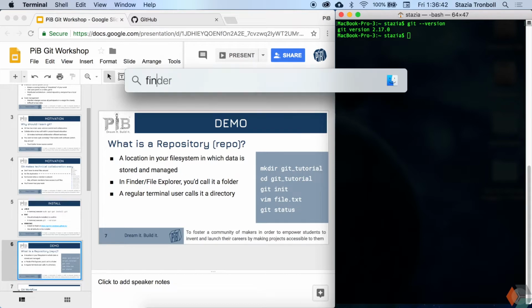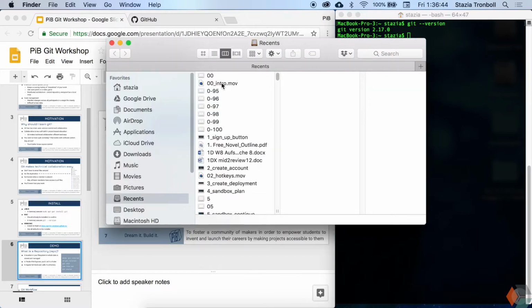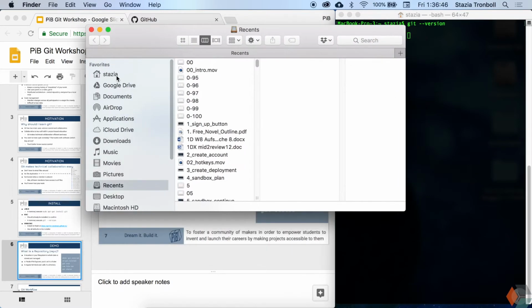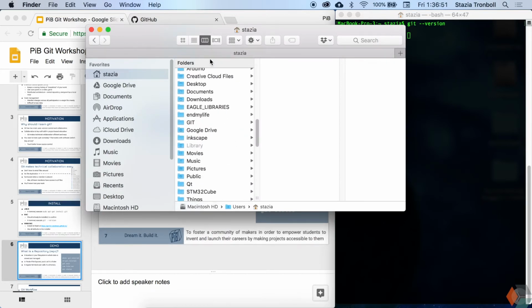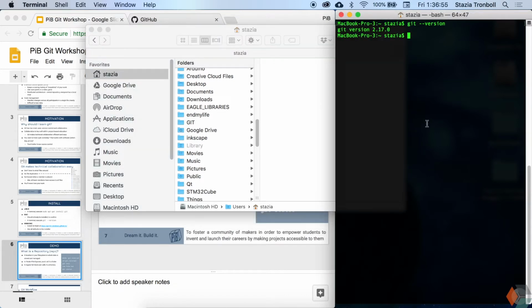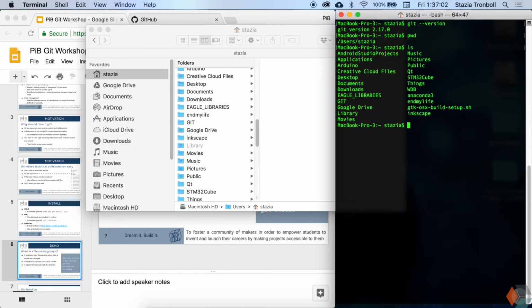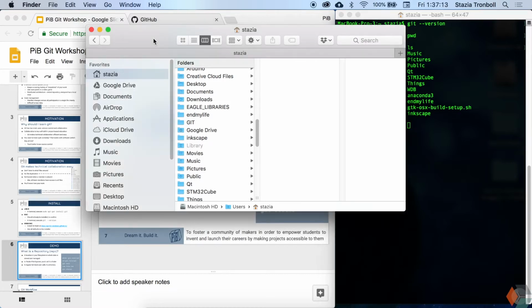So if I open Finder, which is the file explorer on a Mac, and go to my user, right now I have it so I see hidden files, but this shows me everything in my home directory. Terminal allows me to do the same thing. If I do pwd, that shows you your path, and I'm currently in my user. And if I do ls, I don't know what it stands for, I think of it as list, it shows all of these same files and folders. So this is just like the computer power user's way of exploring or using the file system.